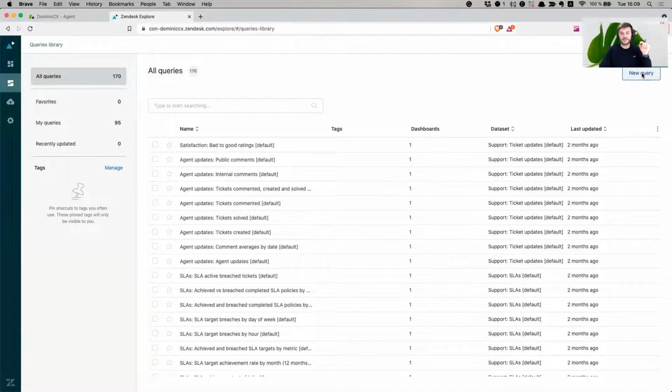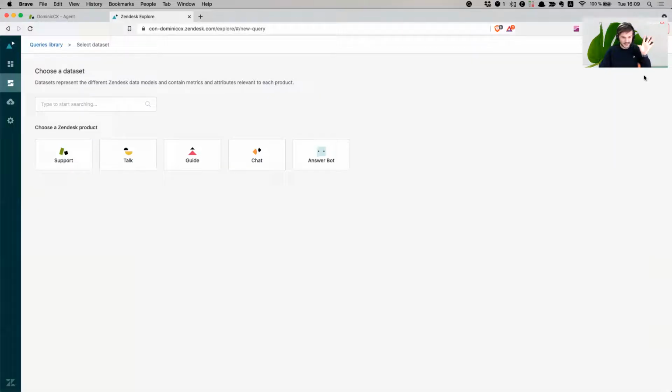What we want our new query to be about is to see tickets that have been created for the types of requests that come into the system, right? For example, we created a number of tickets that we have categorized into types of requests, which is billing, finance, delivery, etc. So we want to see if this is a billing issue, delivery issue, financing issue, bug, whatever. Whenever an agent goes into that ticket and selects one of the options of what the ticket is about, that will automatically be saved and a record created inside Zendesk Explorer.